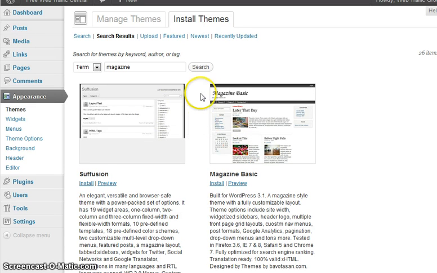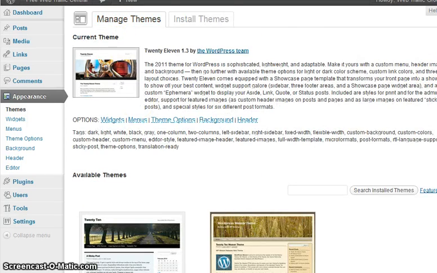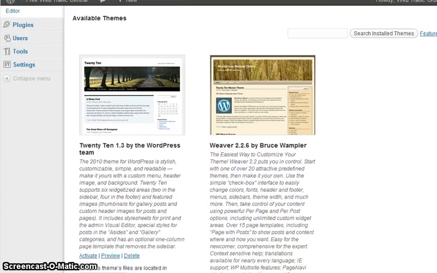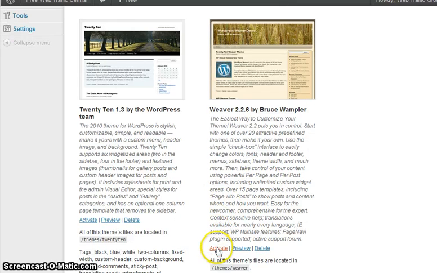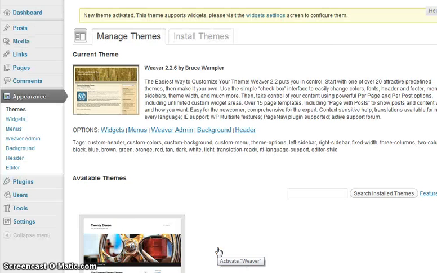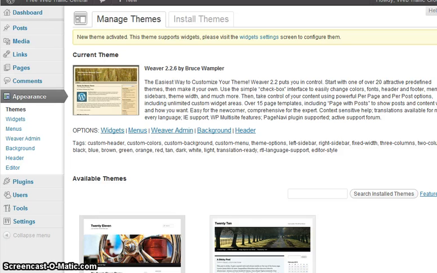Now, as I had mentioned, I had already located Weaver and I had already done the install, so it's already back here. And one of the reasons why I like WordPress Weaver is the fact that there's this one theme that's showing you here, but there's actually like 15 different variations, page templates, designs that are built into this thing that you can get at quite easily. So, I went out, I found Weaver, I think it's pretty cool. I'm going to go activate it. Okay. All right. So we got it activated. It's showing that's now the active theme.